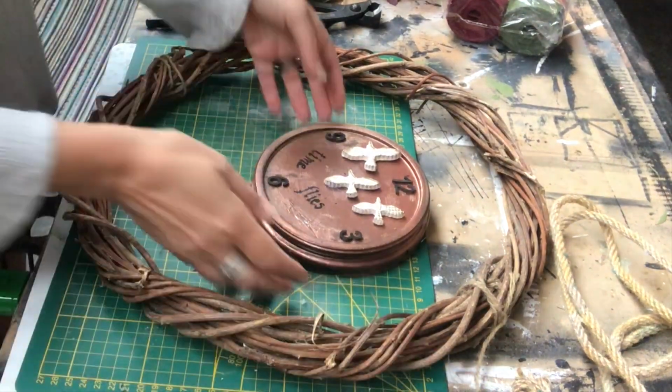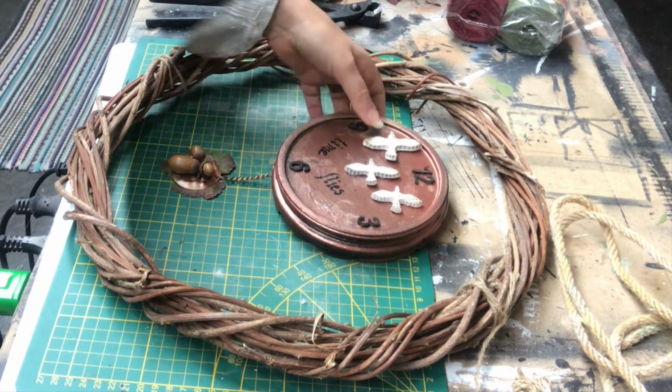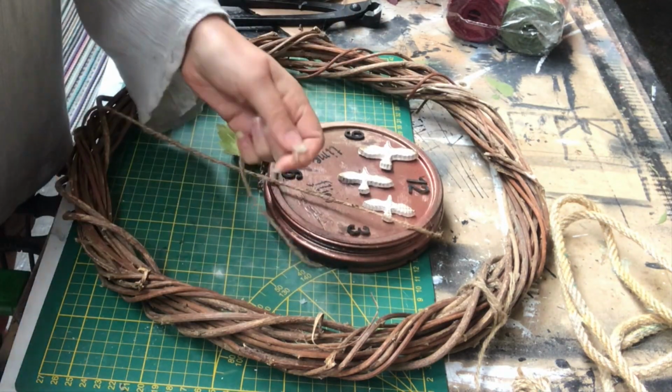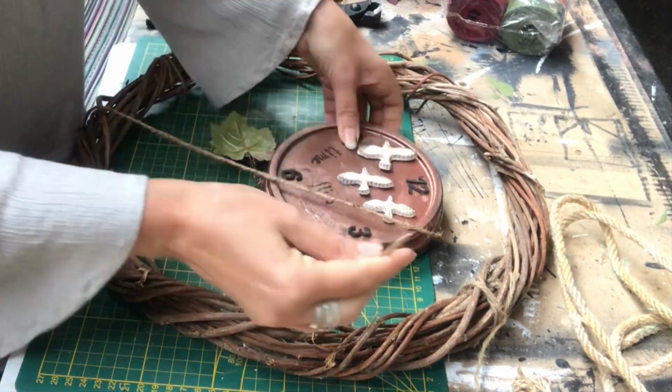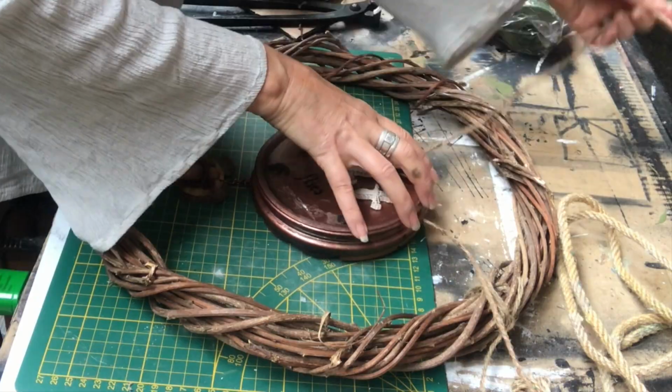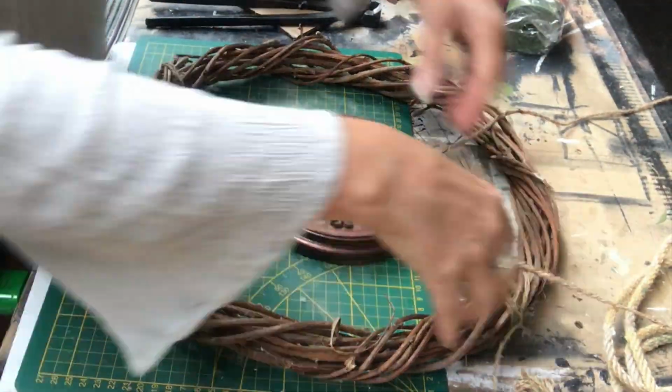And this is the wreath form I will be working with. It's a wisteria vine wreath form that I made like 4 or 5 years ago. I made several and I keep reusing them in my crafts.